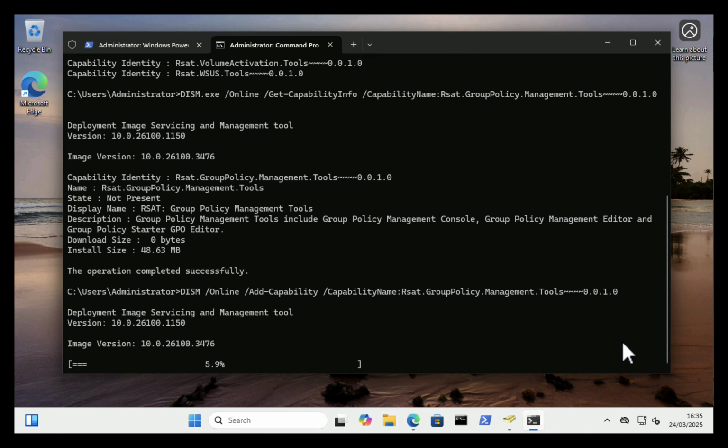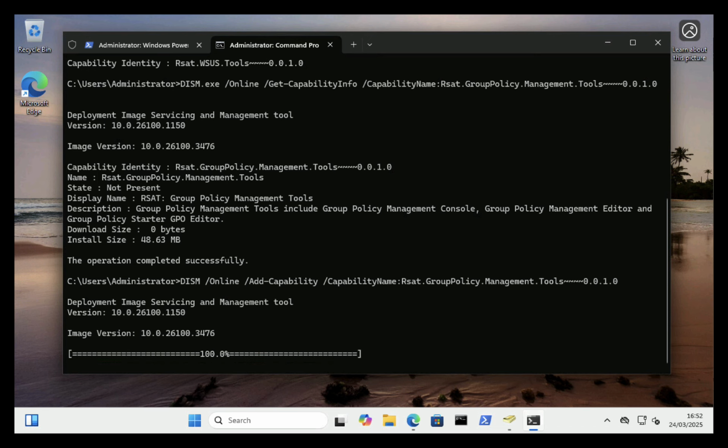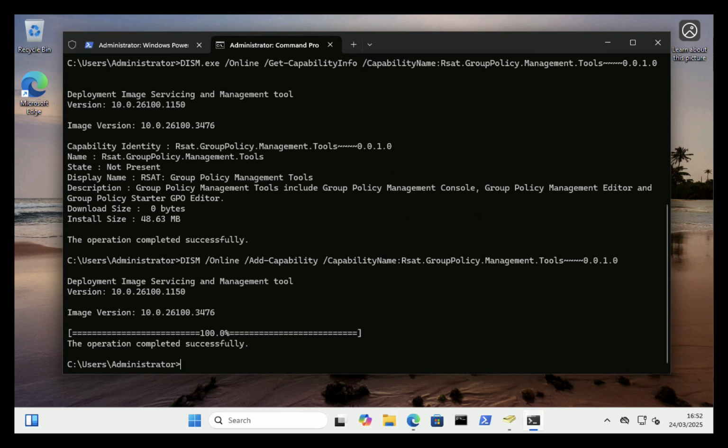Now again, this can take a little while, but for the sake of the video, I've sped it up. Again, look at the clock if you want to get an idea of how long it takes to install one role. That's that role installed.